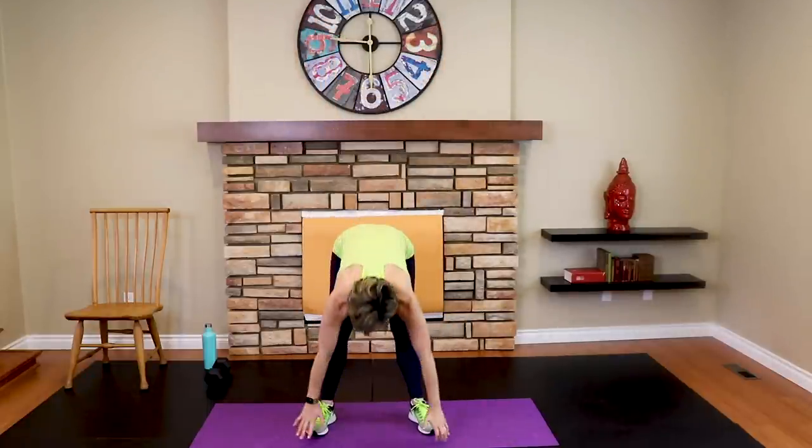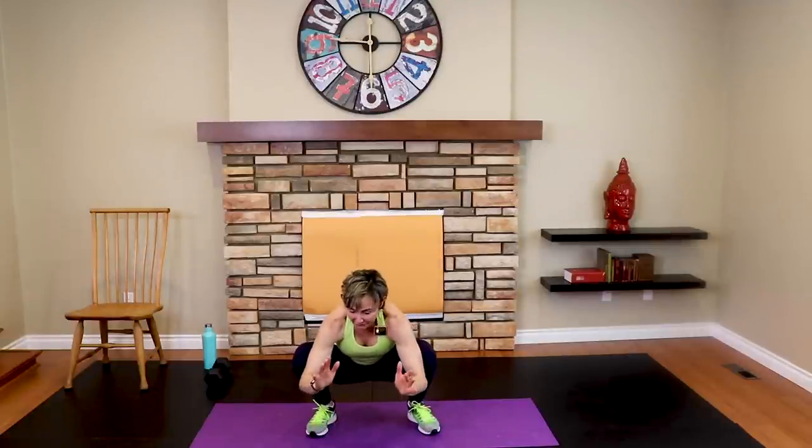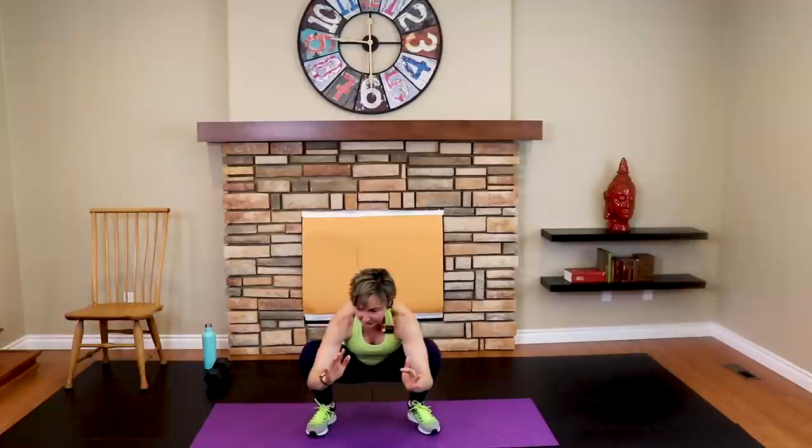Inhale, extend. Exhale, fold forward, grab onto your toes, drop the tush. Elbows push on the outside of those knees. Kind of wiggle it side to side. Again, keep those heels on the ground, please, and drive up.